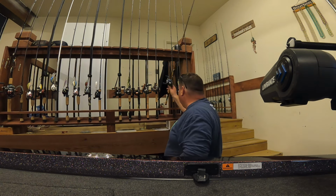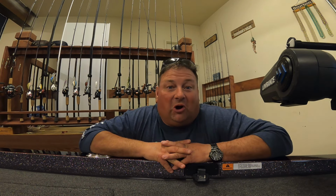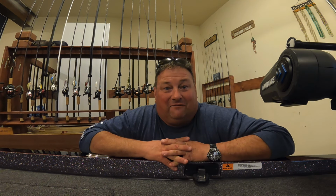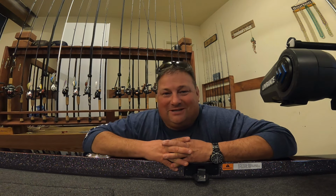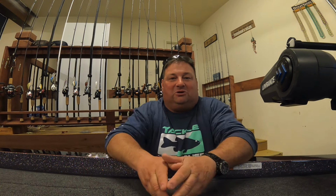Man, guys, that was the best jerkbait bite I think I've ever been on. It was hard to pull off today and go to church. That was just a lot of fun. If you were around bluffs and there were trees, you were going to stick fish. It was just that simple. It was just an awesome, awesome day. So anyways, guys, hope you enjoyed the video.